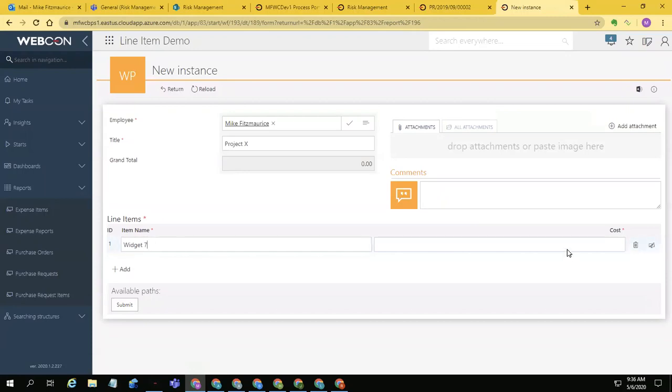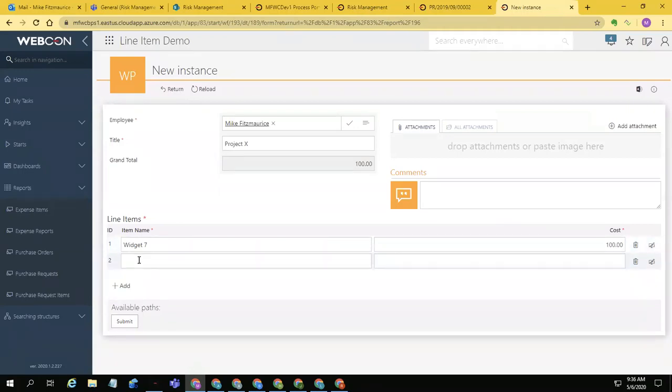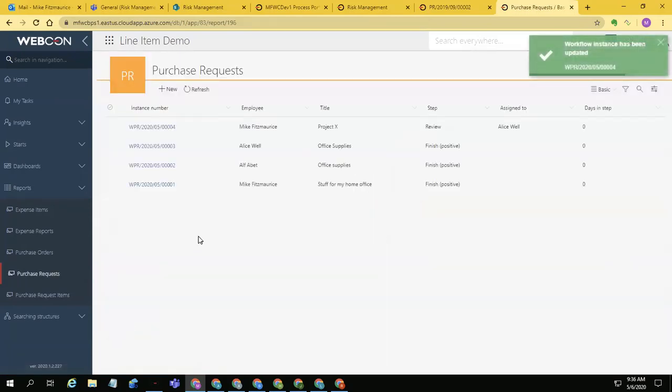Widget 7's cost $100. I also need component 9. Those things cost $150. All right, we have a proper total here. I'm going to submit it.